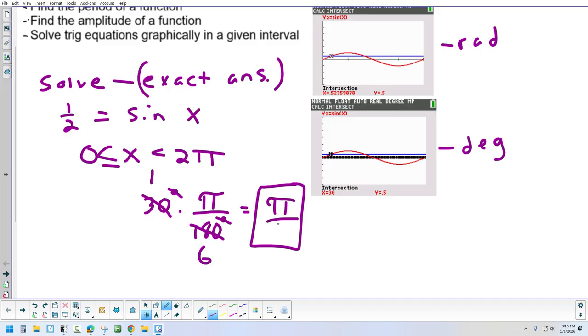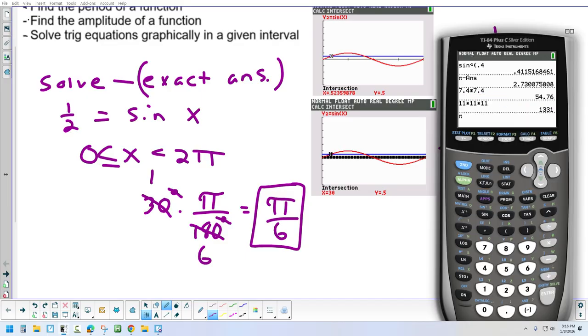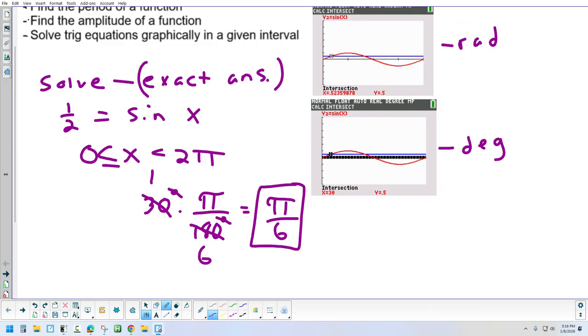Let's take pi and divide by 6 and see what it comes out to. Pi divided by 6 is 0.52359877. It's that number. That's how you get the exact answer. You do the problem in degrees first, and then change it to radians by hand. And this will always happen if I ask for the exact answer. You'll always get a nice answer in degrees. If you don't get a nice answer in degrees, and you don't get a nice answer in radians, then I would not ask for that.